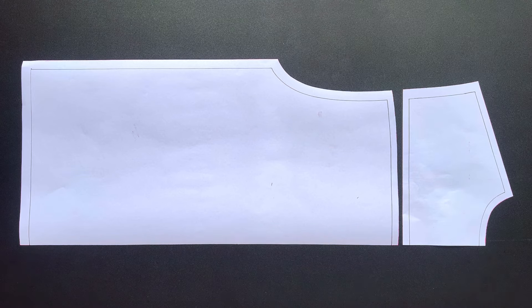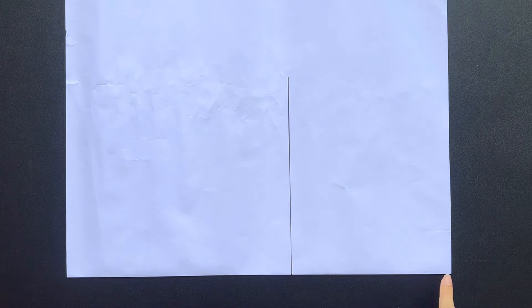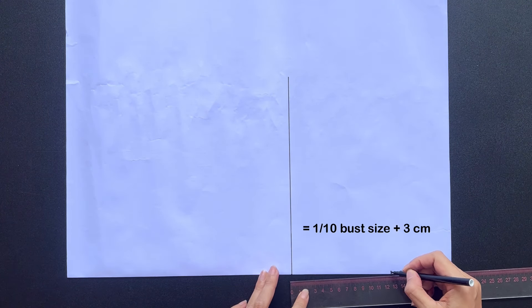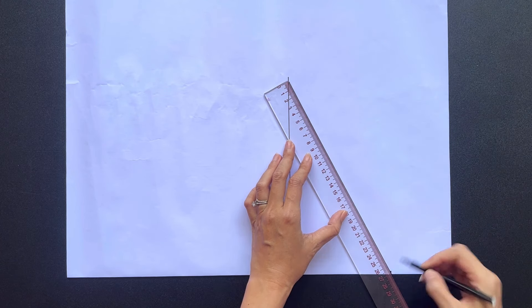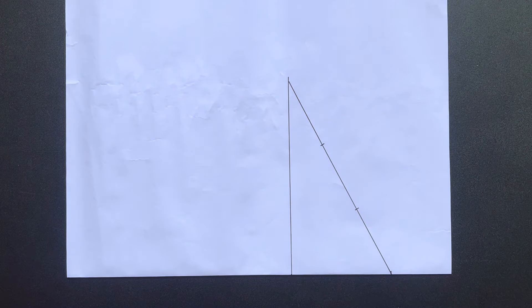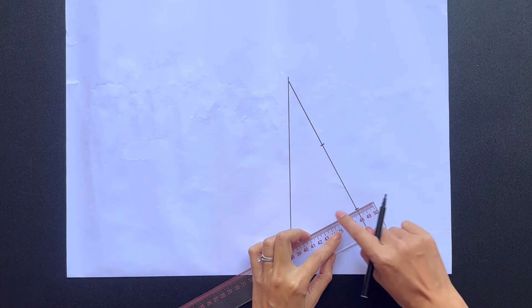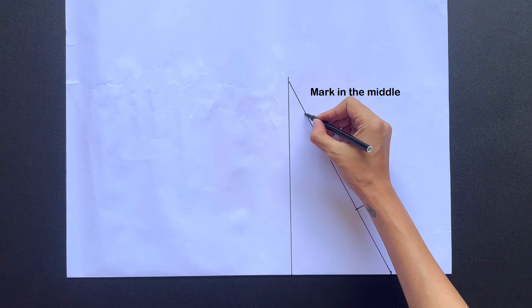You need to cut this pattern in full fabric at the horizontal line, and the yoke area needs to be cut as two pieces on the grain line. To make the sleeve pattern, I measure the width of the sleeve line at the front and back bodice first. Then I draw a straight line and a folding horizontal line cutting each other. From the cutting point, I mark to the right side 12.6 centimeters, which is one-tenth the bust size plus 3 centimeters. Then I draw a slanted line from this mark to cut the straight line, making sure the width of the slanted line equals the total width of the sleeve line at both the front and back bodice that I just measured.